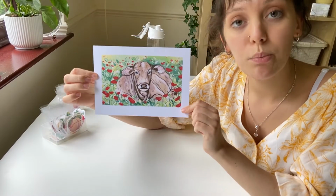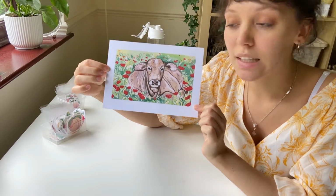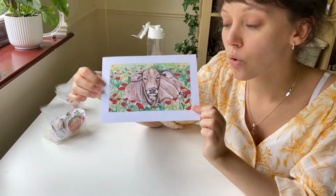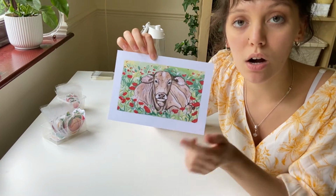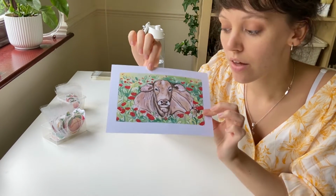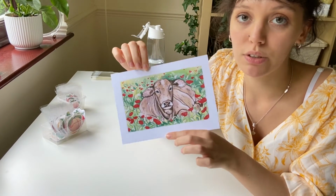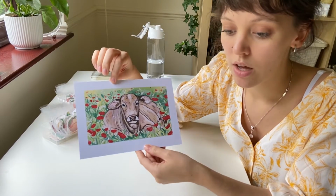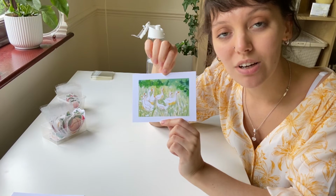Did this cow print. I like how this turned out and I'm really happy with it. This is in the A5 size. It's not quite A5. Obviously there's a bit of a border, but that's because I can't make the print bigger than the drawing itself, and my drawing itself is an A5 size, so that's why I've got a border. It's my A5 print, and then this is an A6 print.